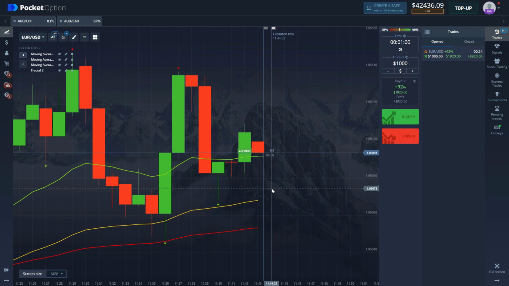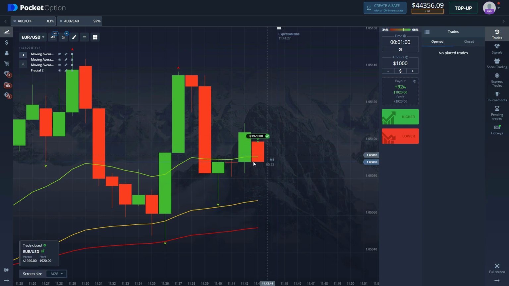I entered actually halfway through the candle, and I should have definitely entered a 30-second option, because as you can see, that would result in a win already and we would collect the money. It is still not lost, and it seems like we are actually going to be getting our money. We have 5 seconds, 6 seconds left, and the price is barely moving, so we should be Gucci.